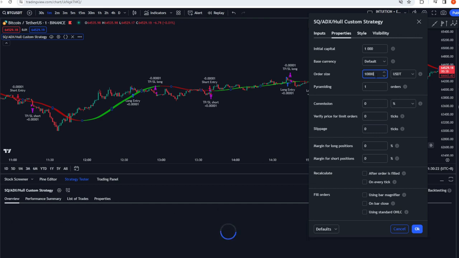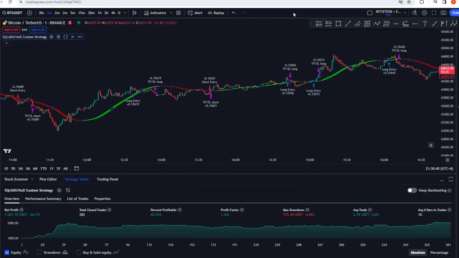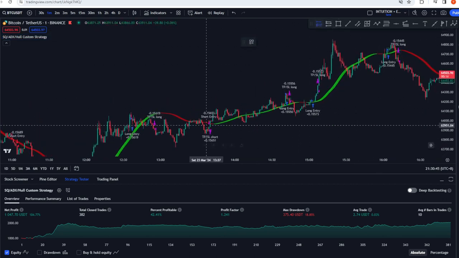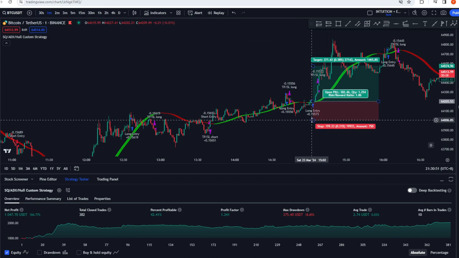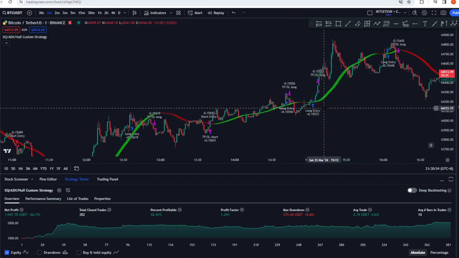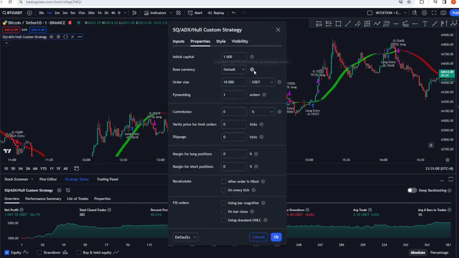You might be wondering, why am I using a $10,000 order size for a $1,000 account? This is because a lot of the cryptocurrency exchanges currently offer leverage up to 10 times, meaning that you can open 10 times your position size. Since we are trading on the 1 minute chart, 10 times leverage is not too bad, because at most you're risking, let's say you have a long entry right here, 2 ATR is about maybe 0.3%, which times 10 is only 3% of the account, which is quite okay. Still not very risky. If you want to reduce it, you can also change the order size to 5,000. For now, the commission, I'll leave as 0.